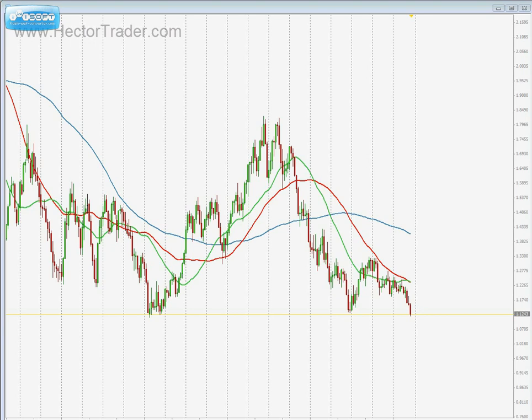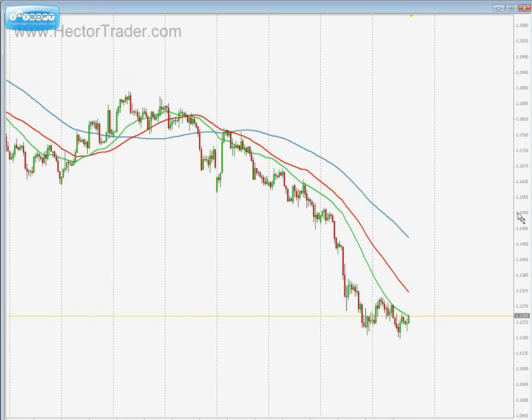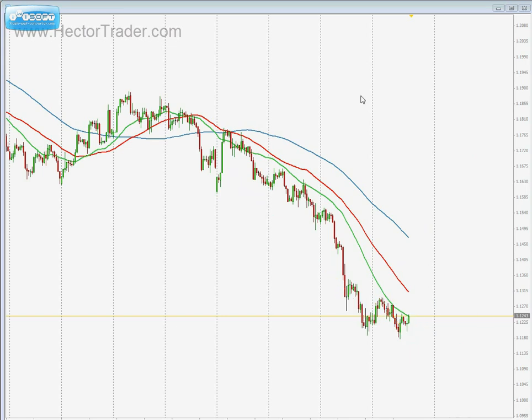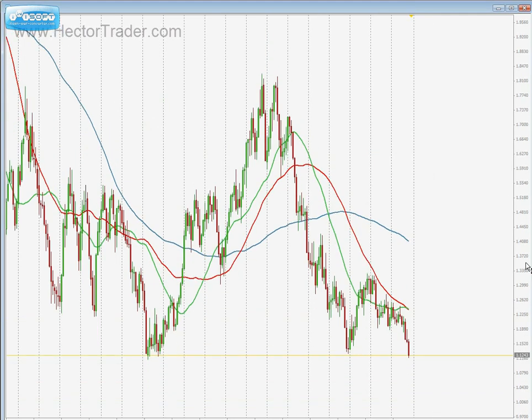So in this case, the best thing you could do on that 4 hours time frame setup, the one that I was just showing you before, remember, in this clear downtrend, perhaps we could be trading the breakout of this sideways range somewhere around here. That would not be a good idea, because once again in the monthly chart we are banging onto support. All right, buying support, selling resistance, that's all what trading is about, really.